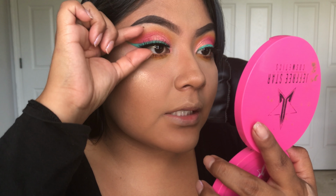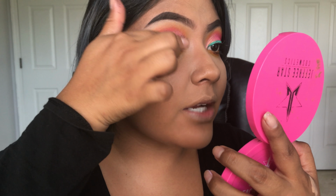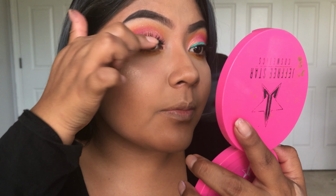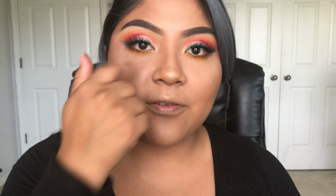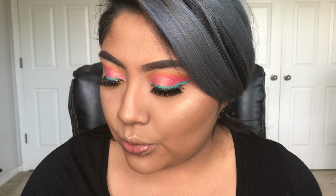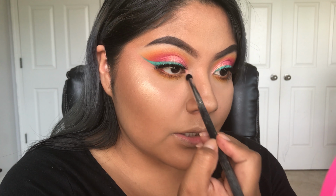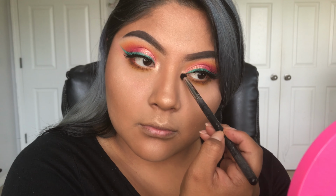What I like to do next is just grab my fingers and squeeze the falsies with my real lashes, just to make sure that you can't see where either of them are. And I also like to kind of push them up, that way you can actually see them and they're not just like laid down. Now for the inner corner of my eyes, I feel like it's a little bit dull. I want it to have a little bit of sparkle in there. I'm going to add a little bit of Champagne Pop in the inner corner of my eye just to make it pop a little bit more.